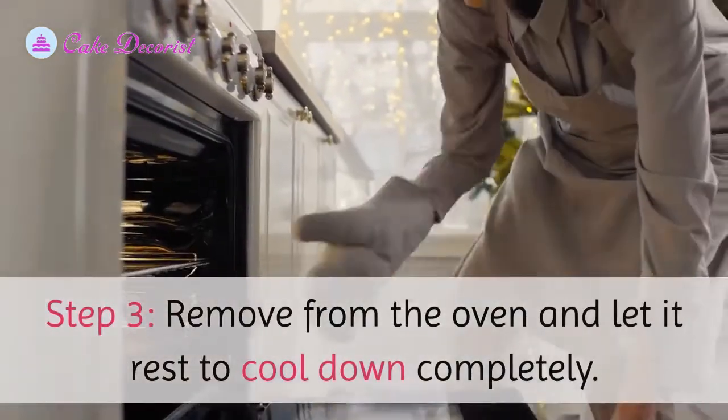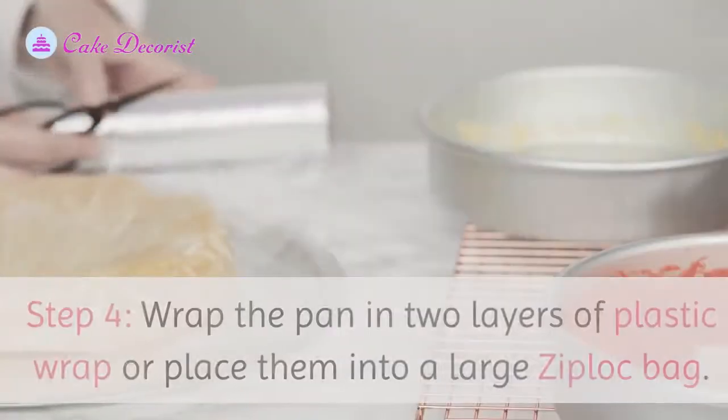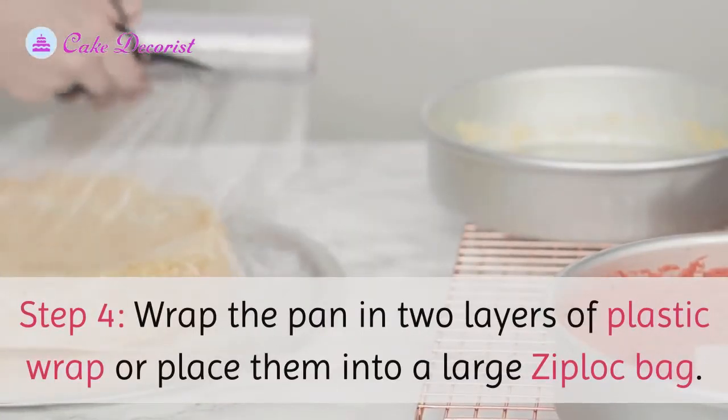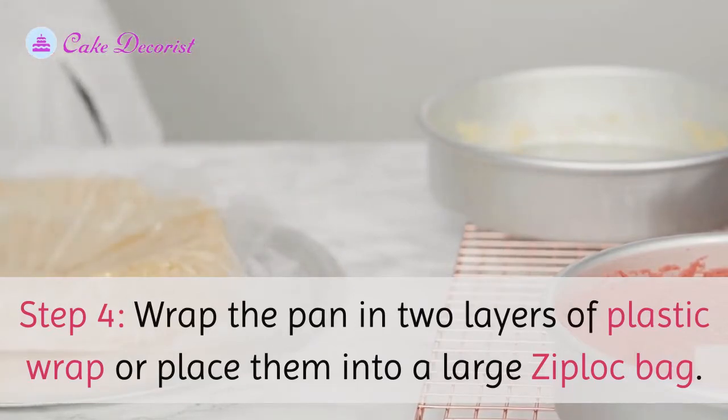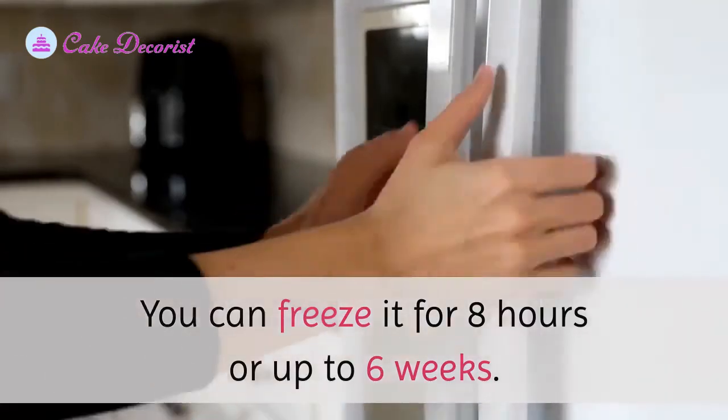Step 3. Remove from the oven and let it rest to cool down completely. Step 4. Wrap the pan in 2 layers of plastic wrap or place them into a large Ziploc bag. You can freeze it for 8 hours or up to 6 weeks.